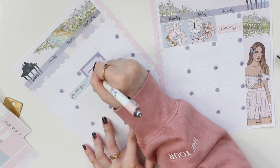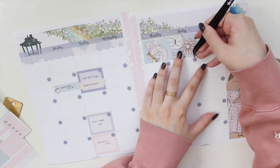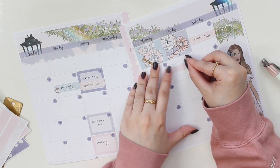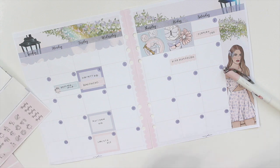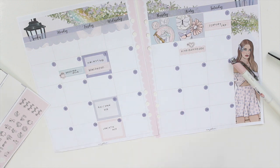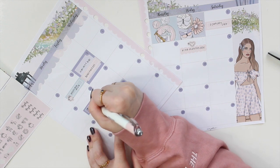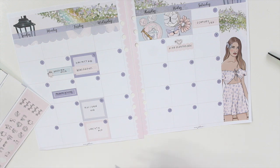This weekend is the Pink Planner Sale weekend, so I offered 20% off in my shop. I'll mark that down with a pink box — Pink Planner Sale, makes sense! I'll grab a little heart icon and put it right on top. Then we have Canadian Thanksgiving happening on the 10th, so I'll mark that down — I'll probably have that day off because I do need to cook Thanksgiving dinner.